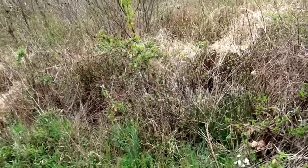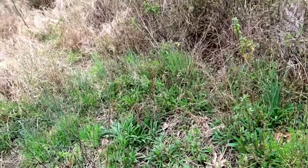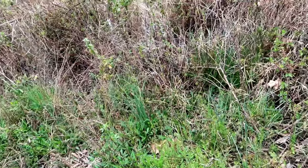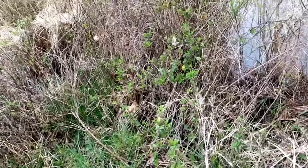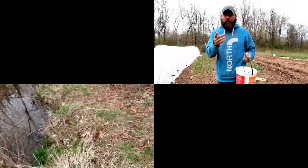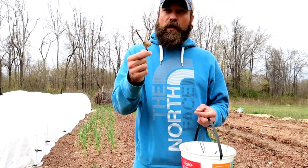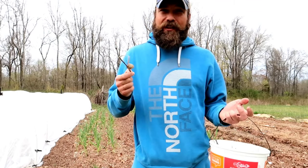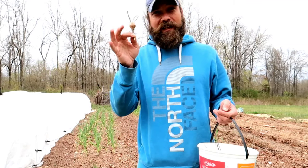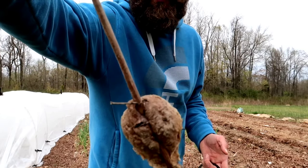Usually when you see one you see more, so we're gonna stand here for a second and just scan the brush. These are pretty good locations for you to look in to be able to find your own cocoon. Maybe it's just behind a restaurant that you visit — just kind of peek over into their brush and just scan a little bit, see if you see anything. This is what they'll look like really up close and personal.